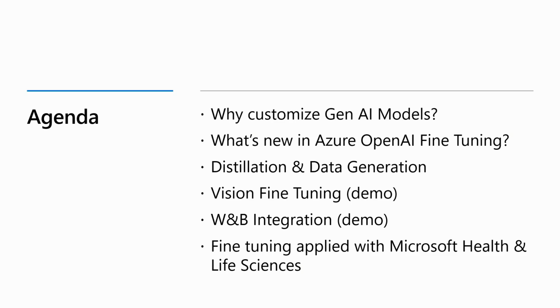So, what are we going to talk to you about this morning? First of all, we're going to talk about why. Why would you want to fine-tune? Where is that an applicable option that you want to apply? We're going to go into what's new with Azure OpenAI and fine-tuning of those models. We're going to actually show some demonstrations of how to fine-tune a model with vision as the primary use case. And then we've got our awesome partners here from Weights and Biases that are going to show you how you can evaluate and support that fine-tuning with the amazing integration that we have with their platform.